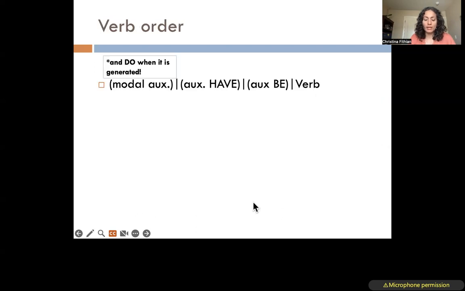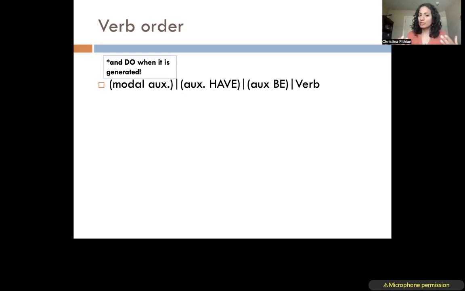Well, it kind of goes back to this idea that when you have a central verb or a core verb, you can add auxiliaries in this particular order. So starting from right to left, we don't start from right to left. I can have an auxiliary be before a verb. I can have an auxiliary have before a verb. And then I can have a modal auxiliary as kind of the last layer that I add. So I think of the verb like an onion, right? And these are all the different layers of the onion that we can add.